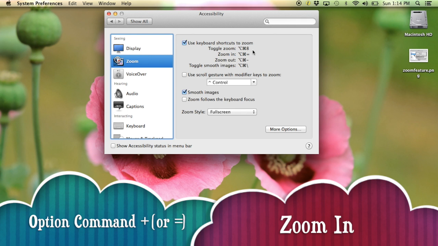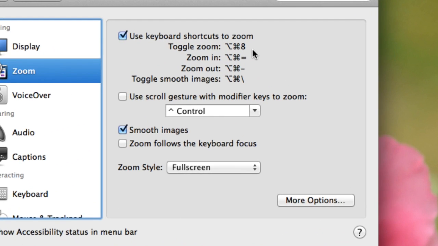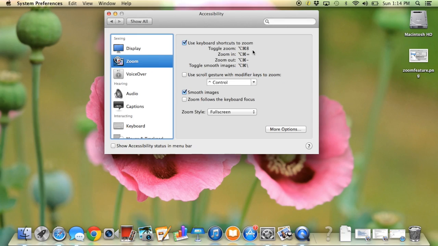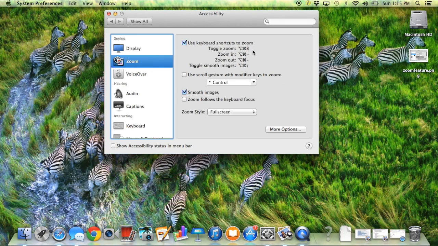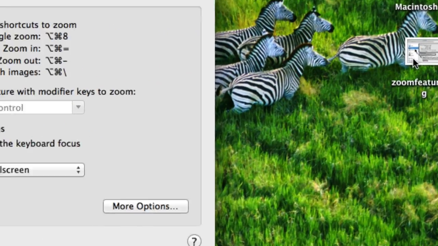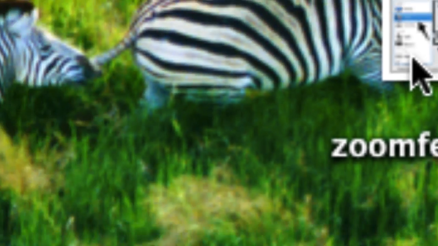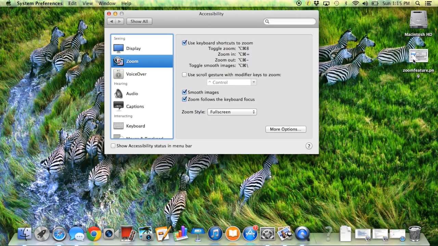Okay, so Option Command equals, Option Command minus. Very nice feature. So you can use that when you're teaching, and if you zoom in and zoom out, if you do the zoom follows the keyboard focus, wherever you point your mouse, and then zoom, it's going to zoom toward where my mouse was. So that's following my keyboard focus.